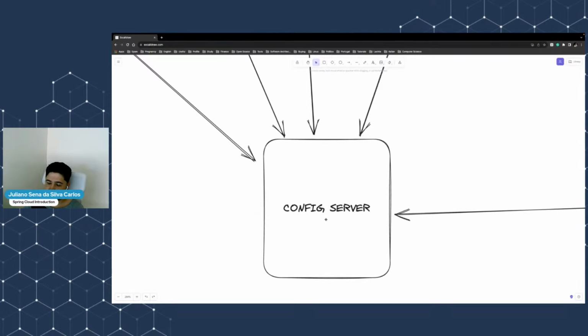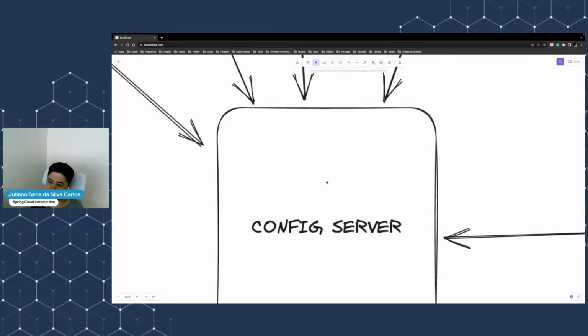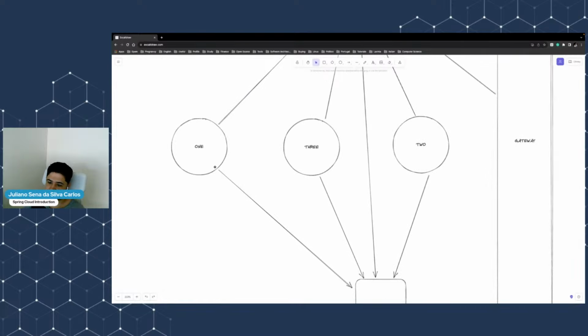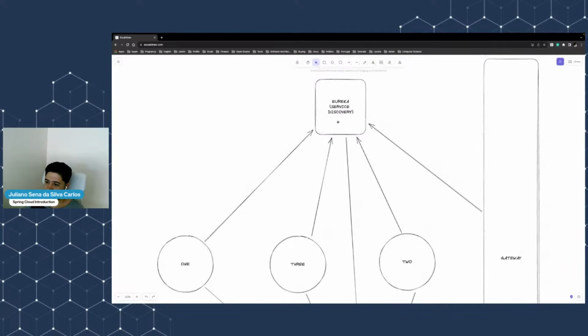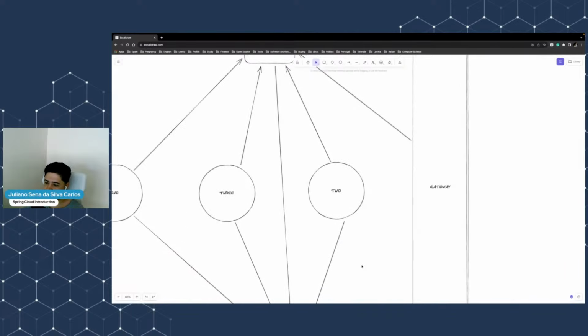configuration management, and Spring Cloud has a config server. We call it that because it's a module, and you can centralize the configuration of your modules, like these ones, microservices 1, 2, and 3 here, and Eureka and the gateway.